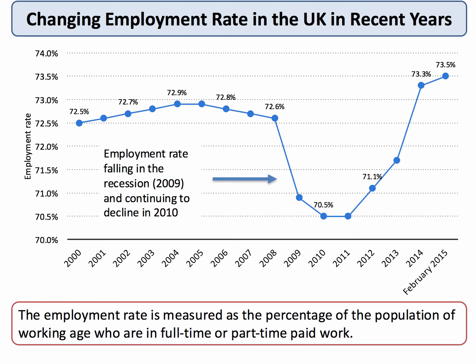This chart is quite interesting — it shows the employment rate for the British economy since the year 2000. In the first half of the decade and into 2006-2007 the employment rate was rising gently, from around 72.5% of the population of working age to just under 73% in 2004. Notice what happened in the recession which started in 2008 and worked its way through 2009: the employment rate fell quite sharply by more than 2% of the population of working age. It continued to edge lower even in 2010 as the economy was starting to recover, and that's because employment tends to be a lagging indicator of the economic cycle.